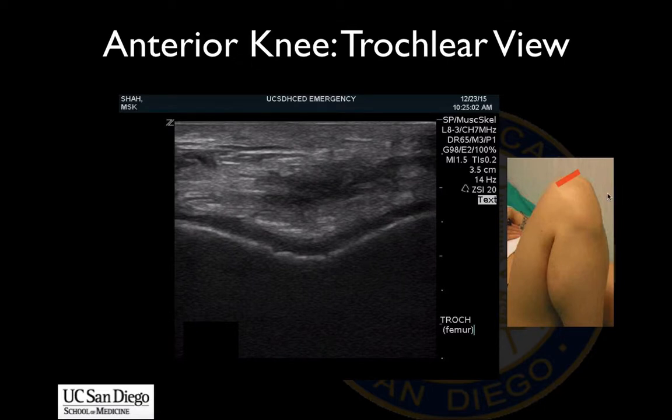To obtain this view, we will place a transducer transverse across the joint, just like so, angling our ultrasound probe inferiorly deep into the joint itself. In doing so, you'll pay particular attention to this hyperechoic line here, which is the cortex of the femoral condyles, and this anechoic stripe here, which represents the hyaline cartilage of the articular surface. Note how relatively uniform the space and the echogenicity is in this normal knee joint.